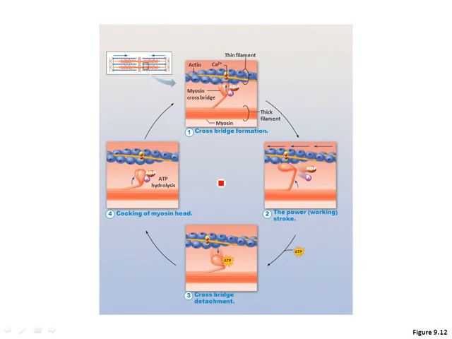Let's see, I've got a picture. All right, so let's just start. Here is our cross bridge, okay? Let's start down here because this is where I kind of told you we wanted to start. I'm going to start right here. We've already stroked, okay? Now we've already done the power stroke. ATP comes in this way. They always start with one. I like to start with one down here. To me, it just makes more sense. If it makes more sense to you to start up here, by all means do that. But for me, it makes more sense to start down here. So ATP comes in and causes that cross bridge to break.